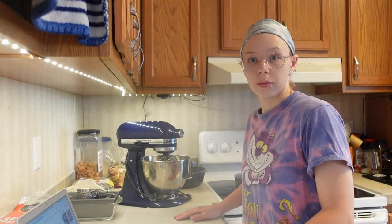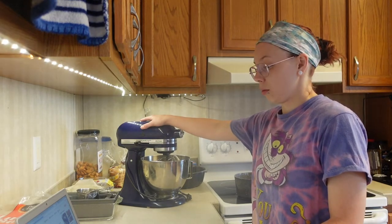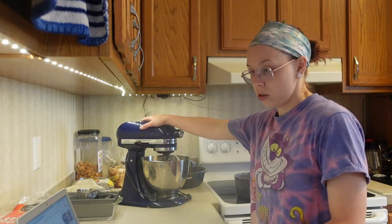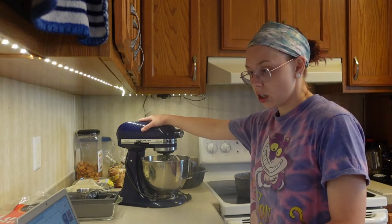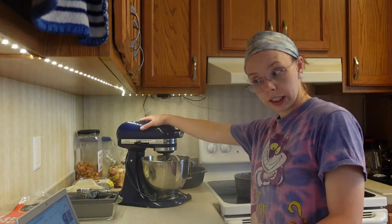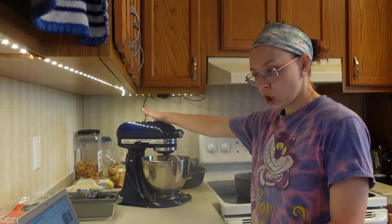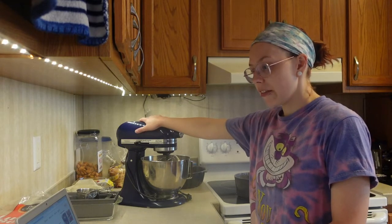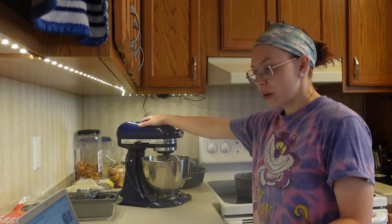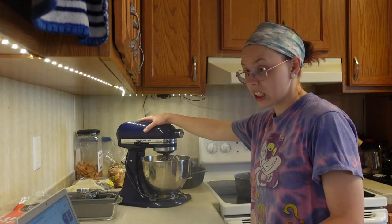Right. Now we've got all of our equipment. Now it's time to get our ingredients, which will be warm water, active dry yeast, granulated sugar or honey, salt, oil, vegetable or canola. It says melted butter could be substituted, and then flour, bread flour or all-purpose flour. So let's get all those.